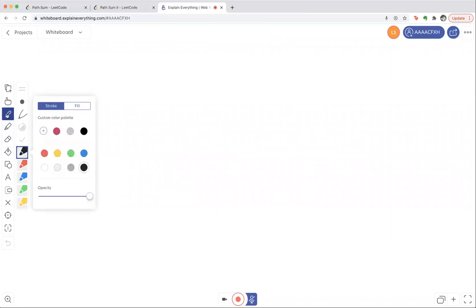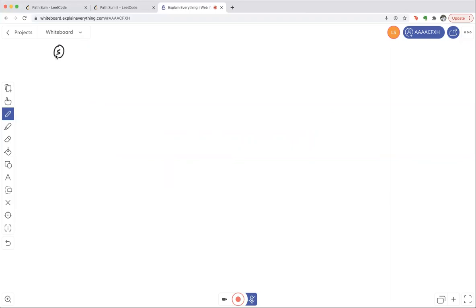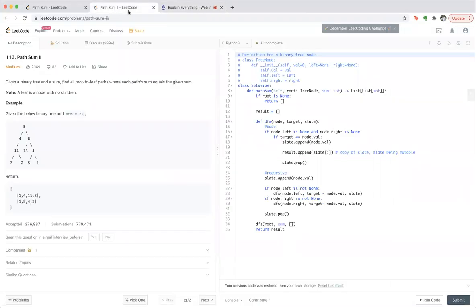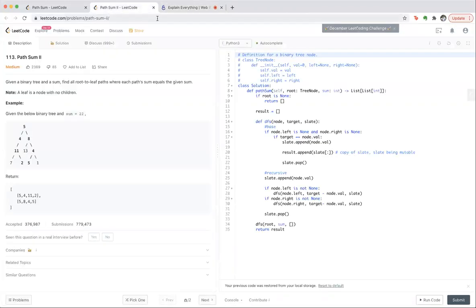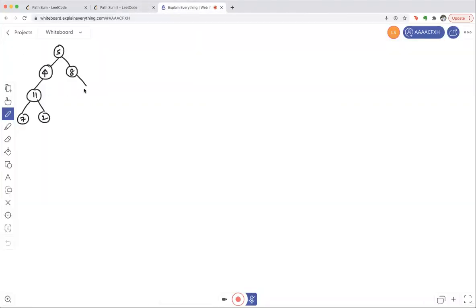So let's draw that again. 5, 4, 11. Now we have two routes, two paths where we have this sum.